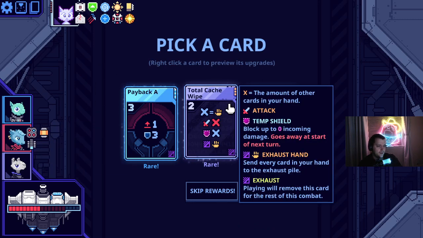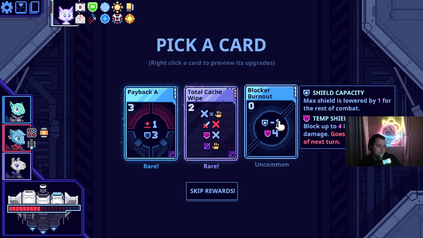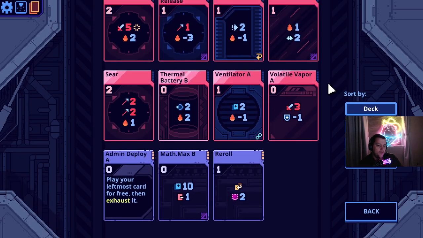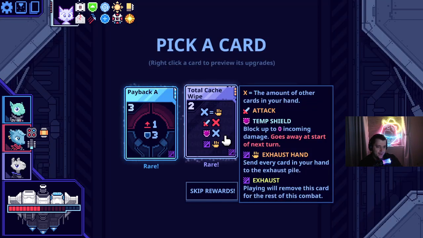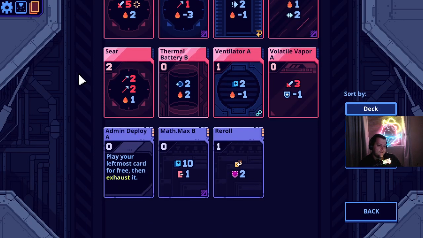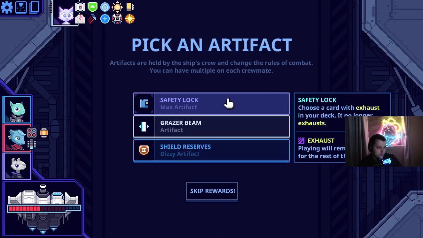Total cash wipe, the amount. Other cards in your hand, cool. Exhaust hand. Gain temp shields, do that damage. Seems great. I have a Math Max B already, but also blocker burnout seems really good. We generate a lot of temp shield. That's really how we block, is temp shield going out all the time, and it costs 0. But also, annihilating my whole hand is not a bad idea. I don't know, let's go with blocker burnout. Seems like more of a safe way to do it.